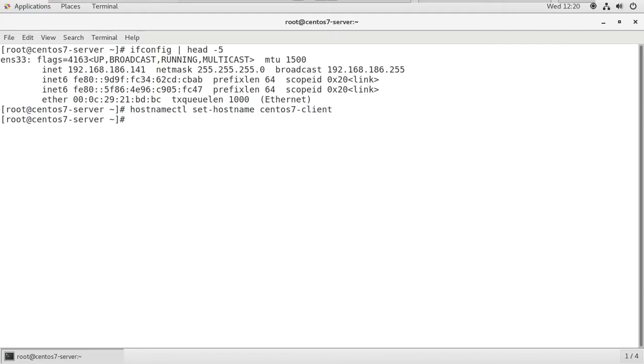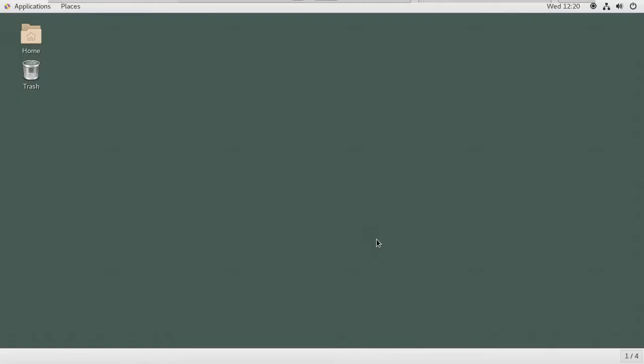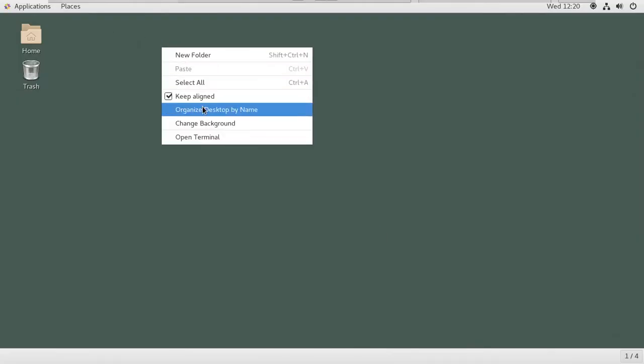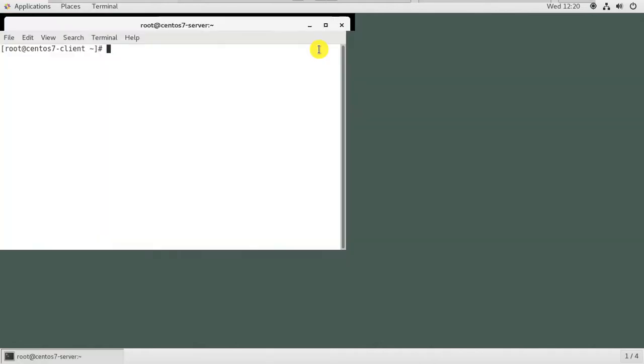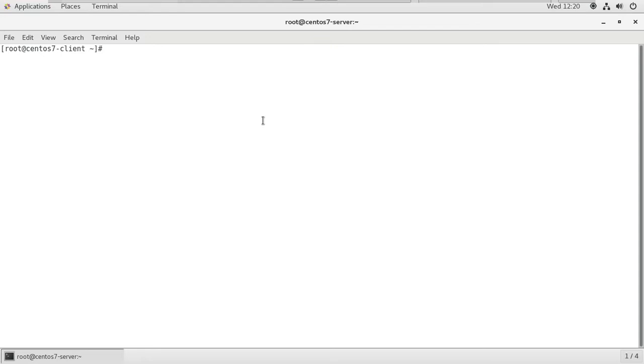Enter. The host name is changed. Exit the terminal and open the terminal once again. You will find the changed host name here: CentOS 7 client. You can also simply type the command hostname, and you will find the host name here.